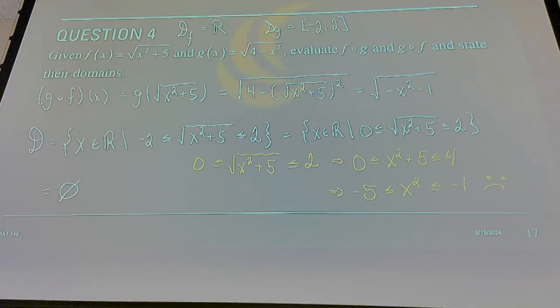Now you could have determined that very easily just by looking at f and saying, well, the range is root 5 to infinity. Right? The smallest value f can take on is, I'm sorry, not 5, root 5. Square root of 5 is greater than 2. Slightly greater, but still greater. Which would have told you right away the domain's empty.